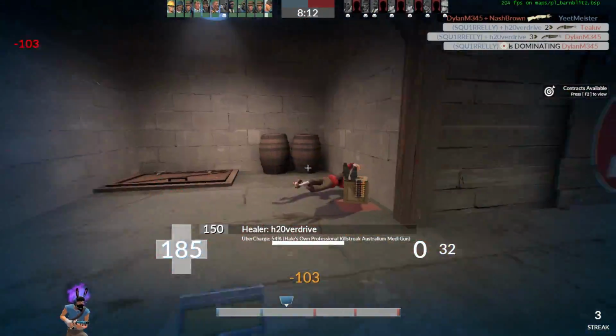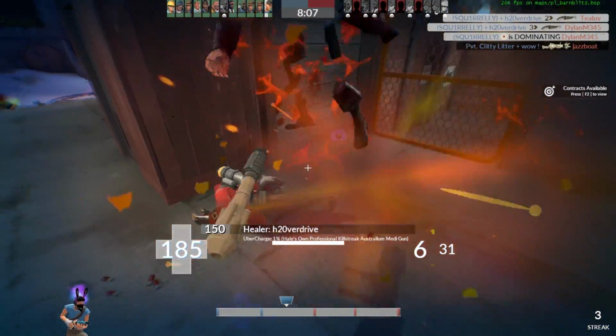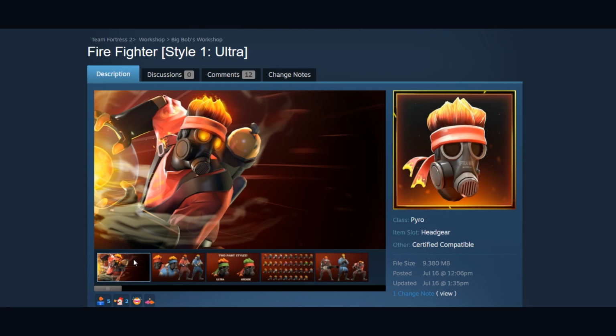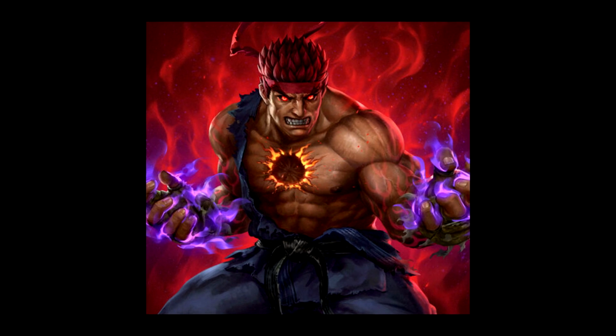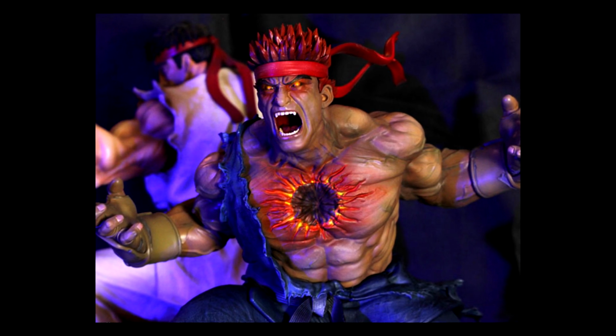However, when it comes to themes, I was really, really looking forward to if someone would finally unbox a Burning Flames version of the Firefighter. So this is probably the sickest hat in my opinion that came out with the update. It's amazing. Obviously, if you play Street Fighter, you know Street Fighter. This is the evil Ryu from Street Fighter. This guy's like on fire. He's possessed. He's just evil. He's just full of rage and anger.